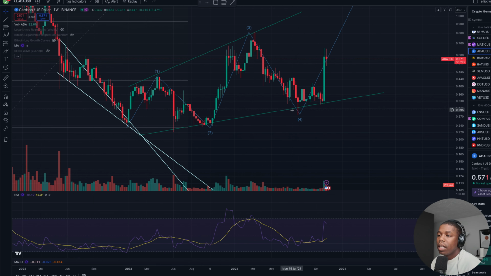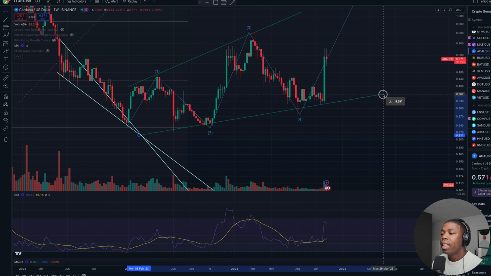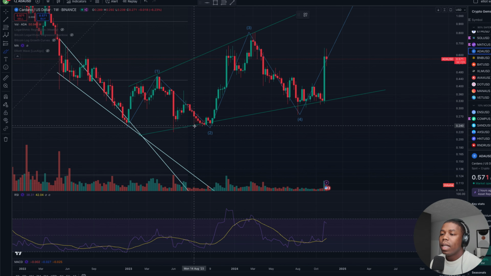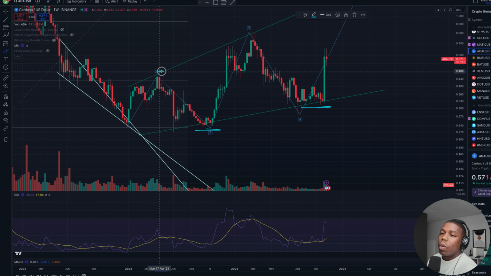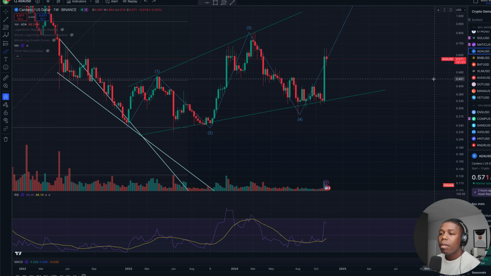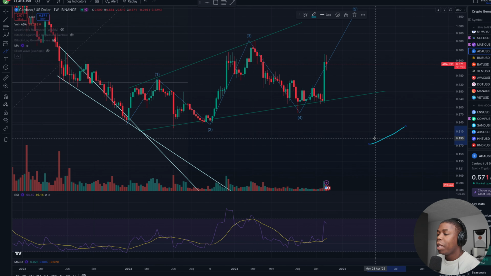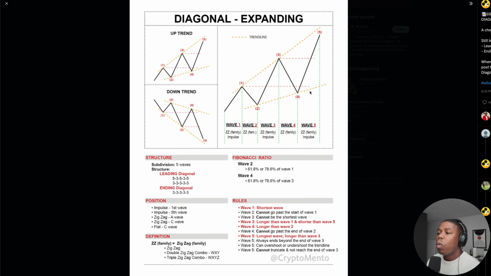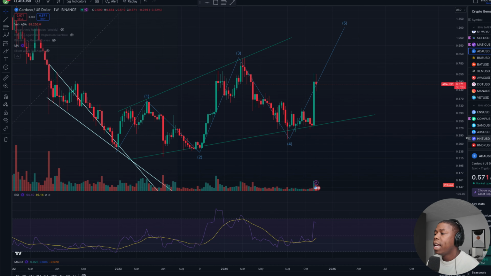It also touched this trend line, or that's kind of where we created the trend line right here at this higher low. So a higher low is we had a low here, and then it creates a higher low. For the top of wave 1, we had a high, and then with wave 3, we had a higher high. So now we are in price discovery territory as far as where this might go. And if you look at the pattern, we know that wave 5 will typically go beyond wave 3 and much higher. So that is what is giving me confidence that this is an expanding diagonal.